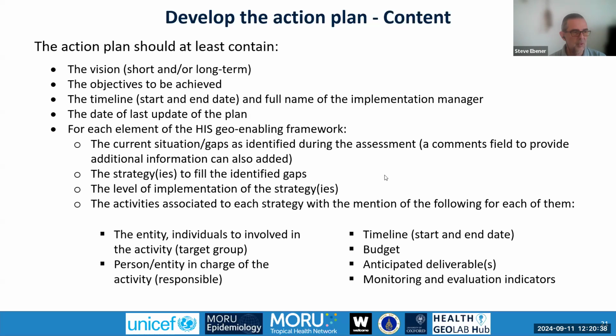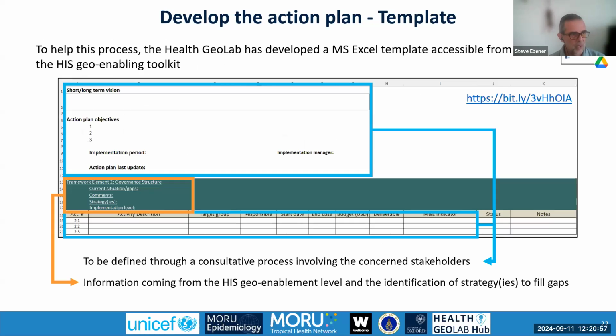And then for each element of the HIS geo-enabling framework, the 9 elements of the framework, the set of information, and I will go into more detail to present this as we go during the session this afternoon, capturing information specific for each of these elements in order to implement the strategy that has been defined, and therefore, once again, filling the gaps.